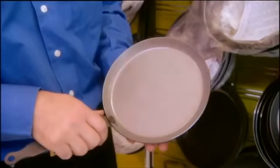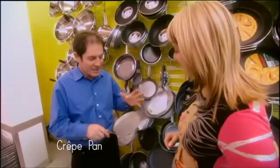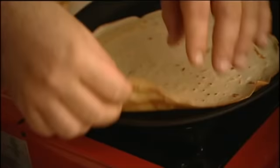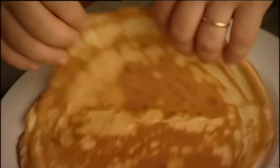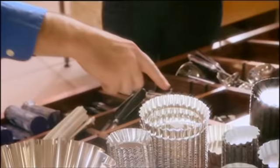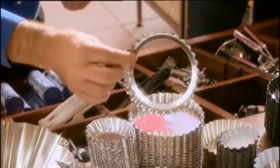This is a traditional French crepe pan, and the French people make pancake crepes often because it's a celebration dessert that you can make at any time during the year. Every family in France would have one of those, and you would probably have one of your grandmother, because it lasts forever. I think there's a real joy in making your own cakes, and in France there's a tradition of particular cake like tart. People make fruit tarts because they're fruit trees. So everybody has got some kind of a mold, which is really like a quiche mold. So you can use them for quiche, but also you can use them for sweet pastries.